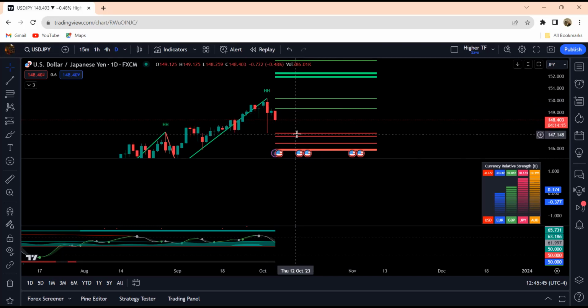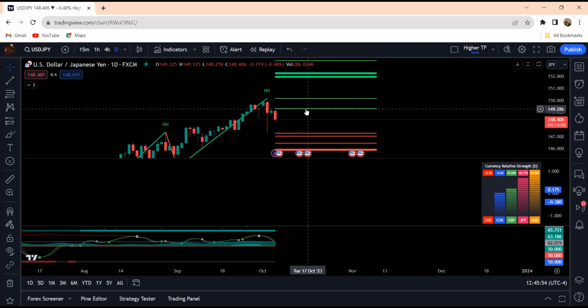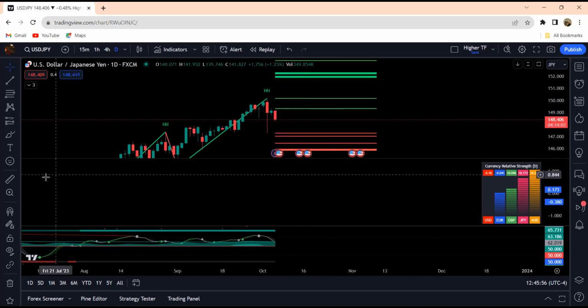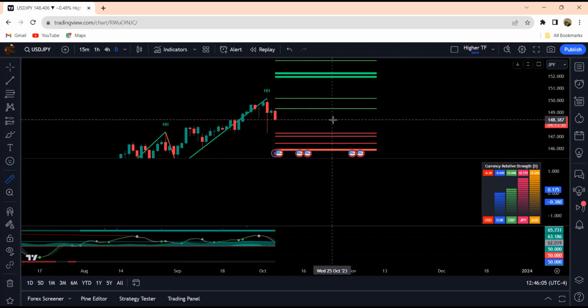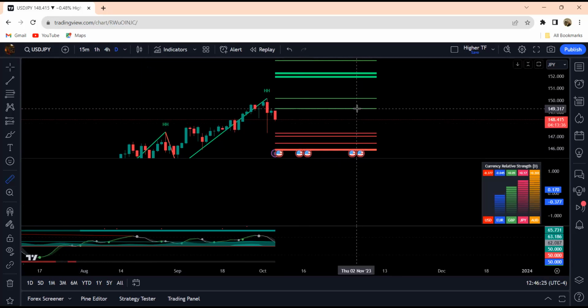Before we get a move up, we may see price grab some of this liquidity for a bigger move back into this liquidity zone. So that's something to look at from a daily perspective and how we utilize it. Let's see what the pip count would be. From where price is currently to this supportive liquidity on the daily, it's roughly over 100 pips. So we still have about 100 pips to go in this possible down move.